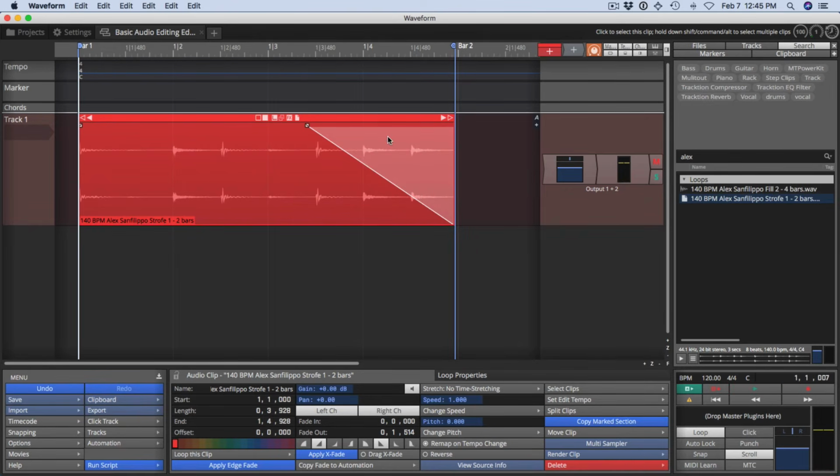If I want to adjust the shape of that into a nice S shape, then look down here. I've got 4 shapes that I can use for the tail and 4 that I can use for the front part or the head part of the wave. So I'm going to click this one. That'll give me a quicker fade out. That gives me an S-shaped fade out. Or I can get this sort of slightly more delayed fade out. I really like the S fade out, so I'll go with that.